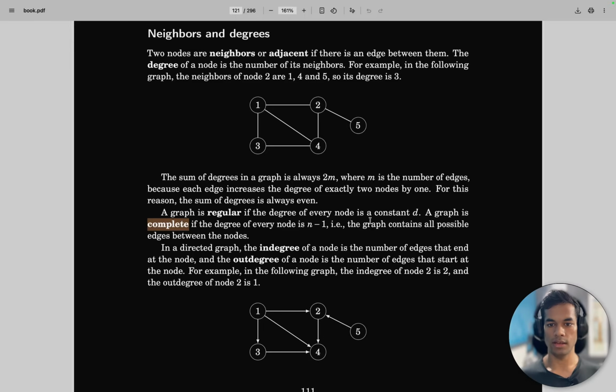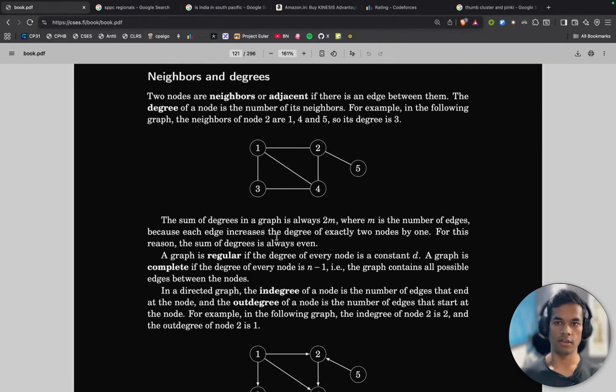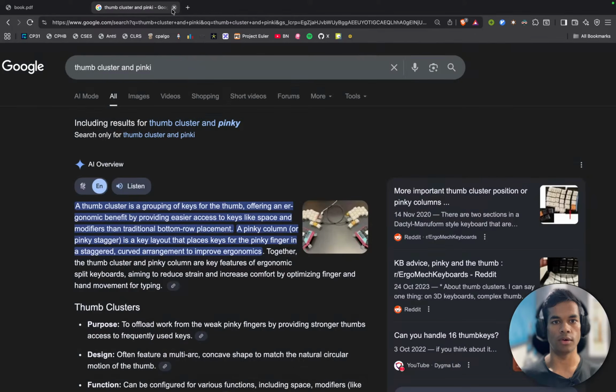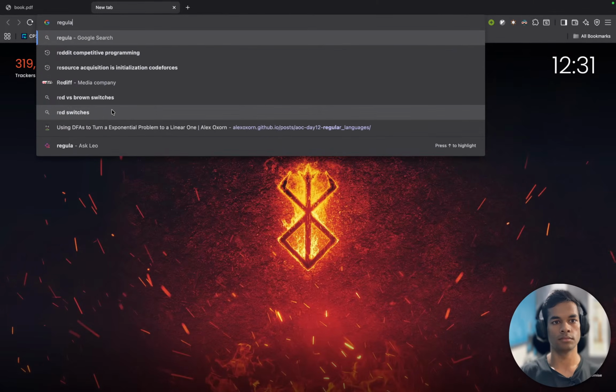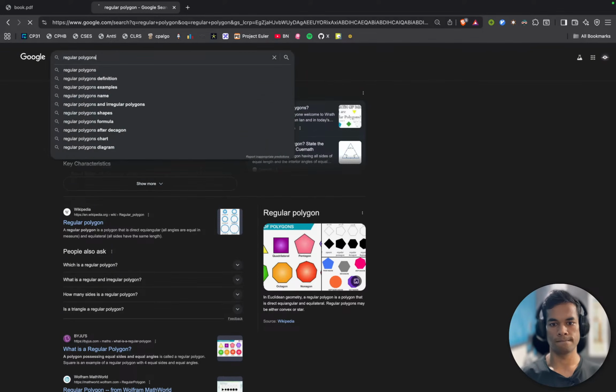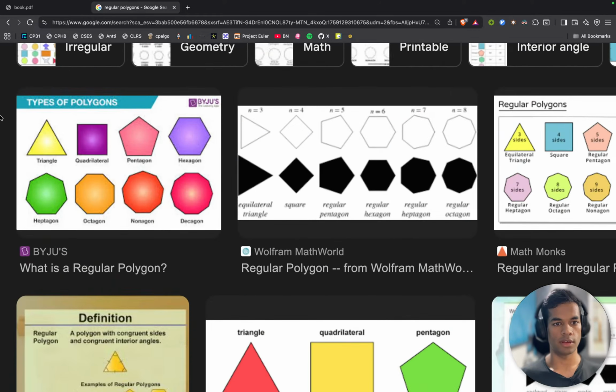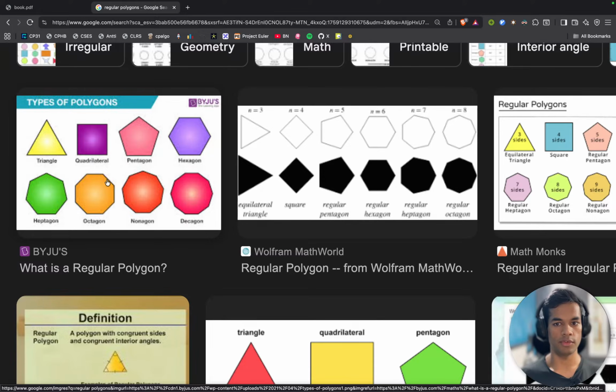Okay, complete makes sense, but regular, I think that is the reason why we have regular polygons, right? Because if we think of this as a graph, each vertex has the same degree, which is 2.